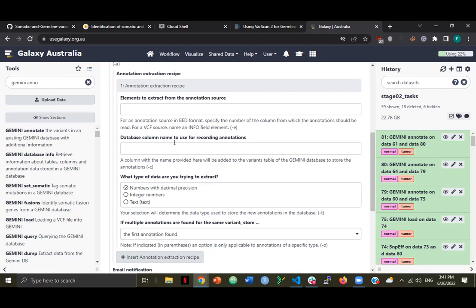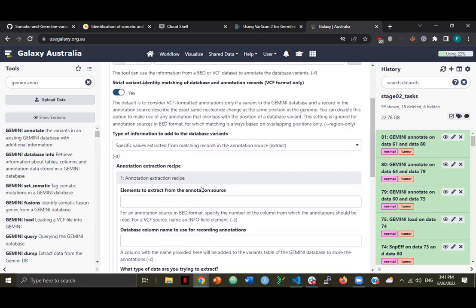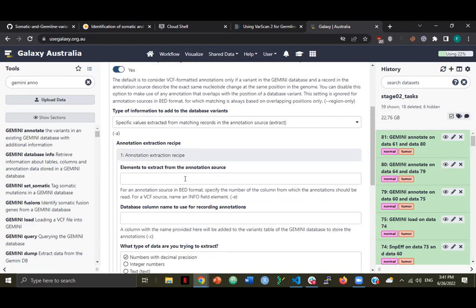So here I will add 5, right? I don't have it offhand, just check the tutorial.